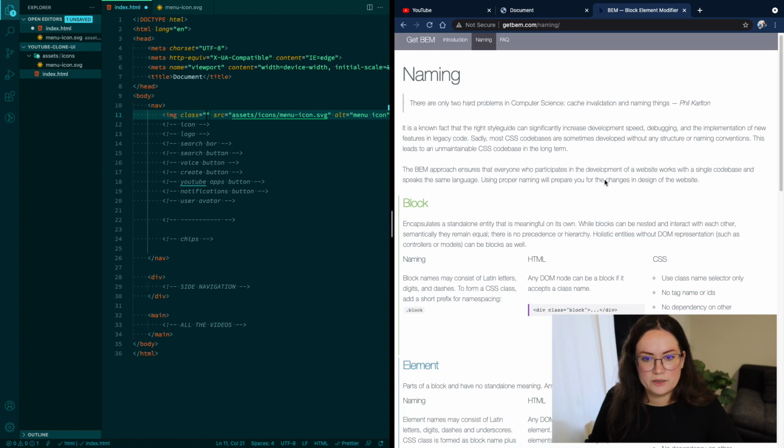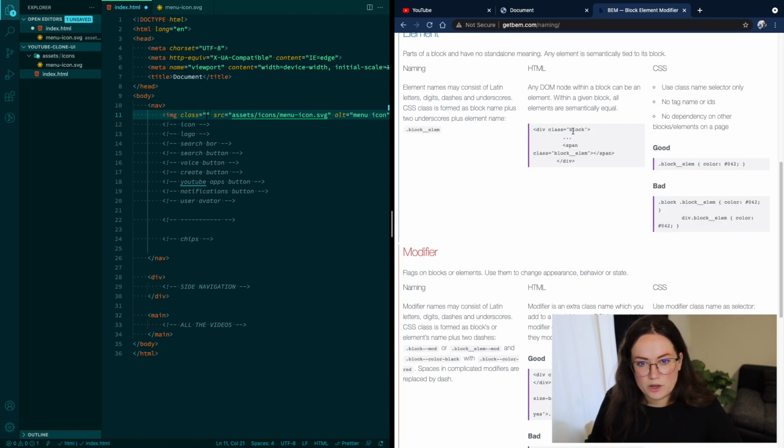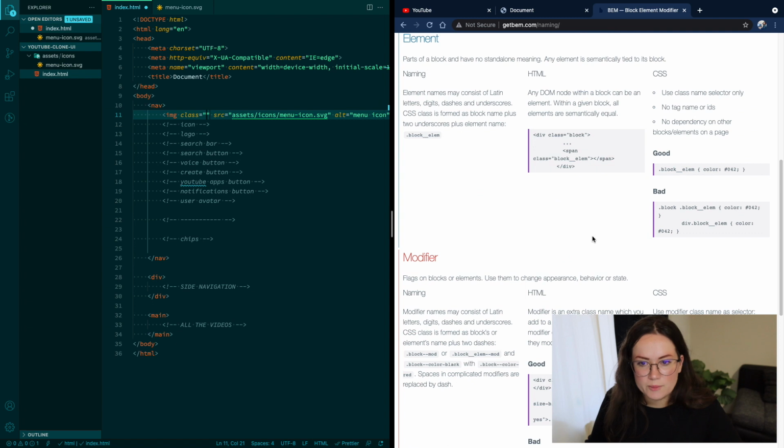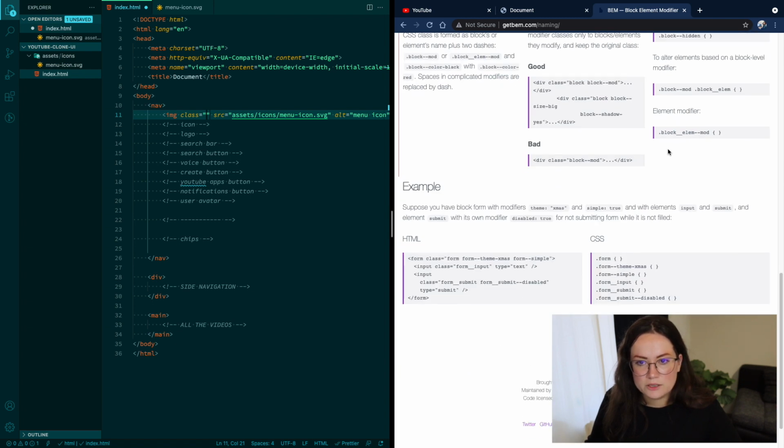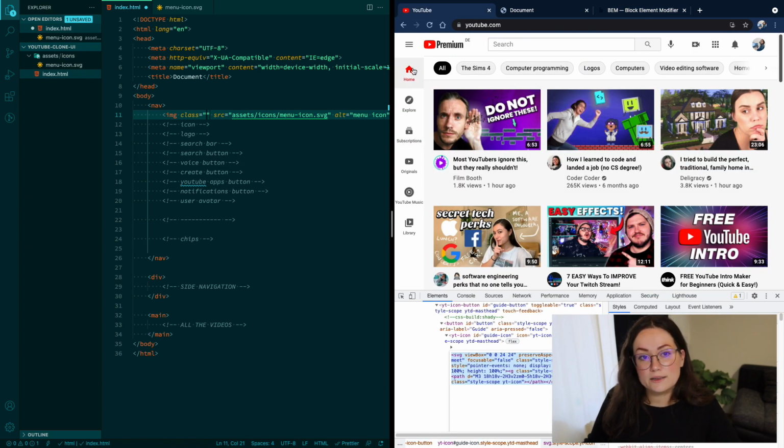So here we go. For example, it's gonna be block, and then block underscore element, or block underscore element dash modifier. So for an icon, we're gonna name it navigation underscore icon dash red, and that's gonna be the modifier. But it's gonna make sense as we go.